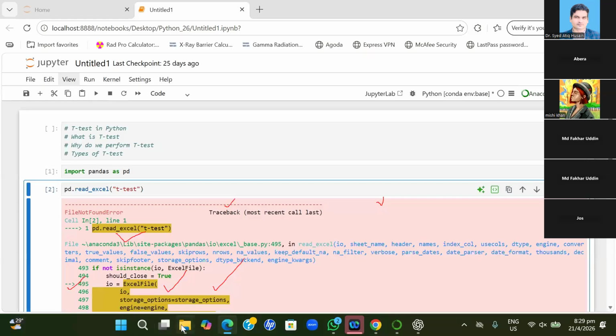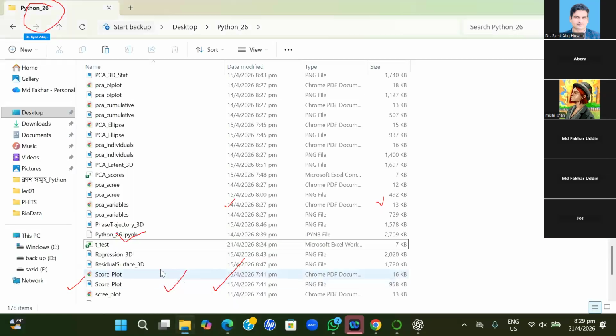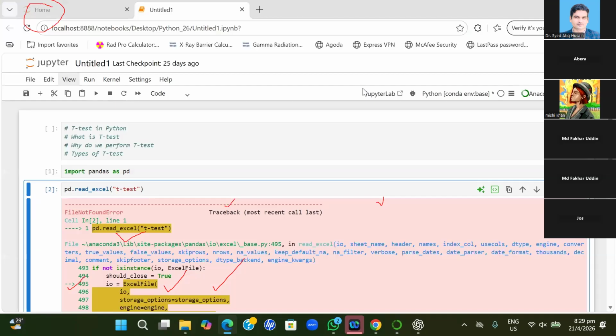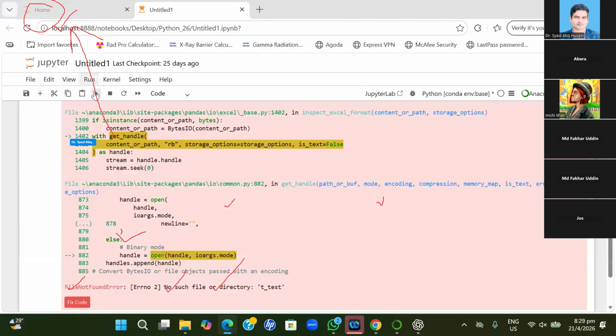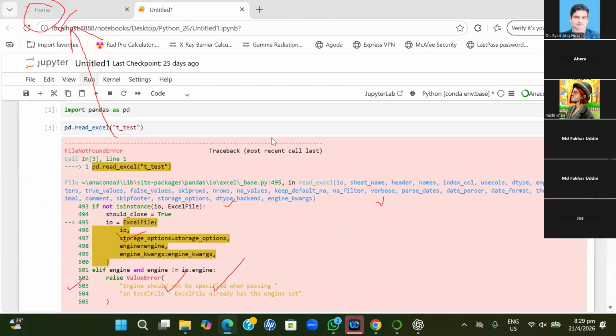Click on Home tab. Your file name is t underscore test. Not from here, click on Home tab on your browser. Are you hearing me?